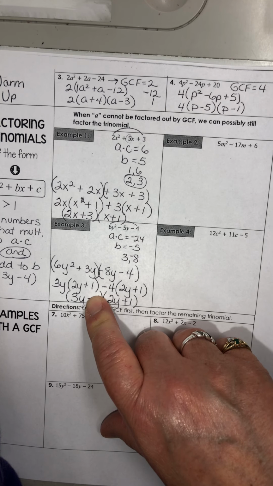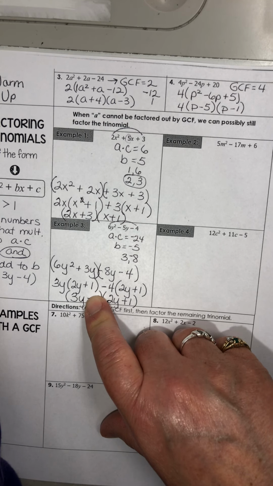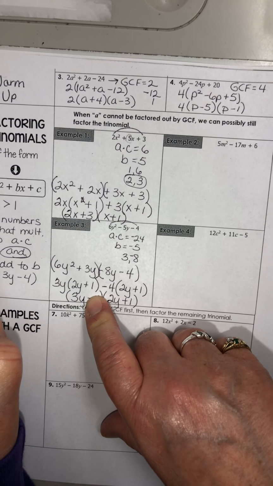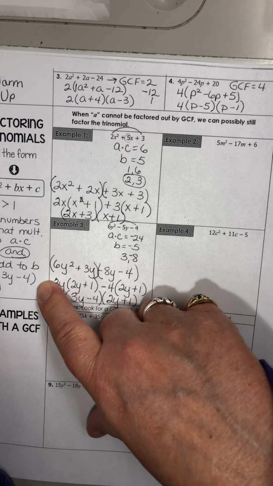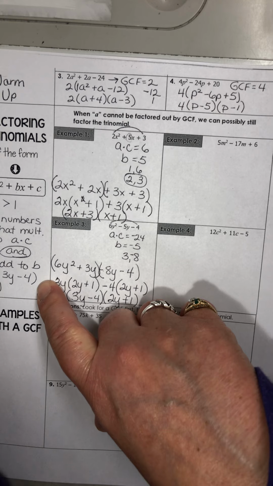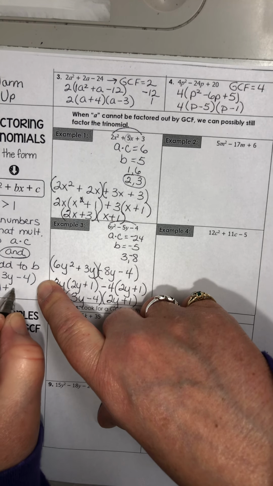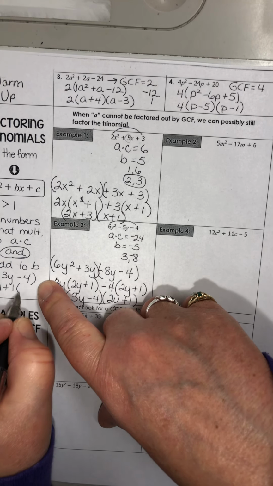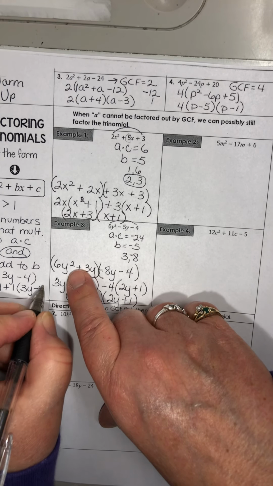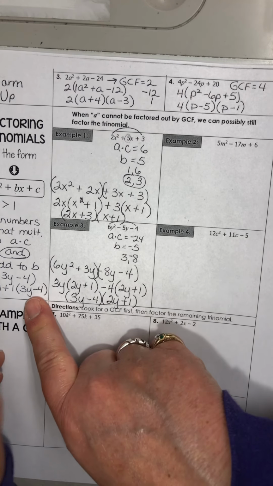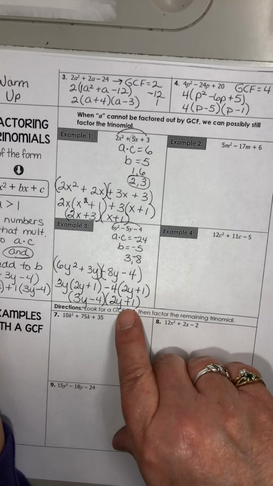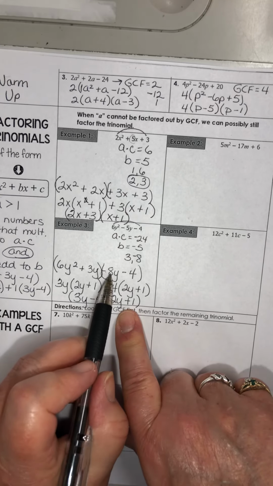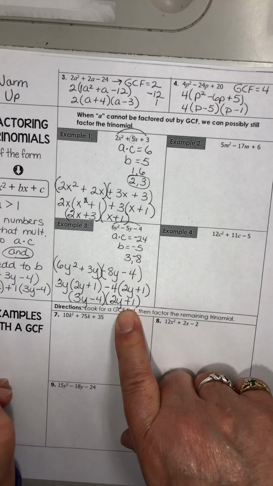Well, it looks like we can divide out a 2y. So I'm going to have a 3y left minus 4. And over here, they don't have anything in common. Well, all they have in common is a 1. So I'm going to put plus 1. So I'm going to factor that out. And that would be 3y minus 4. So we still have that 3y minus 4 as one of our factors and the 2y plus 1 as the other factor. So you can see it doesn't matter which order you put these in the middle, it will still work out.